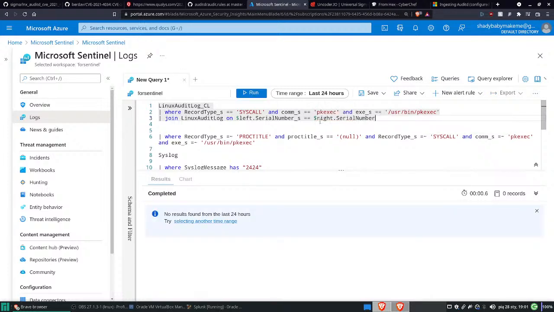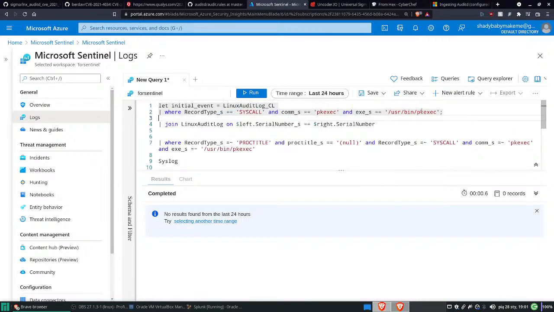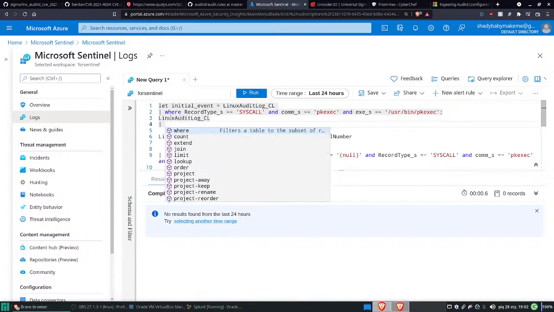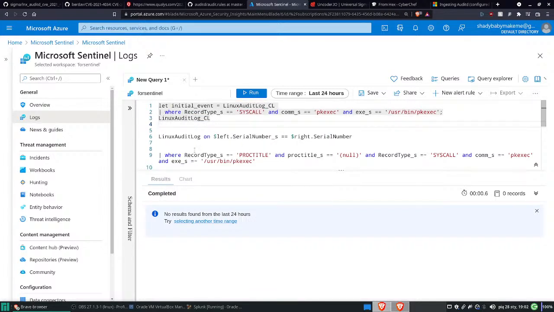Okay, don't like this. So let's call it initial event. And then we would call the Linux audit log again and look for this part.